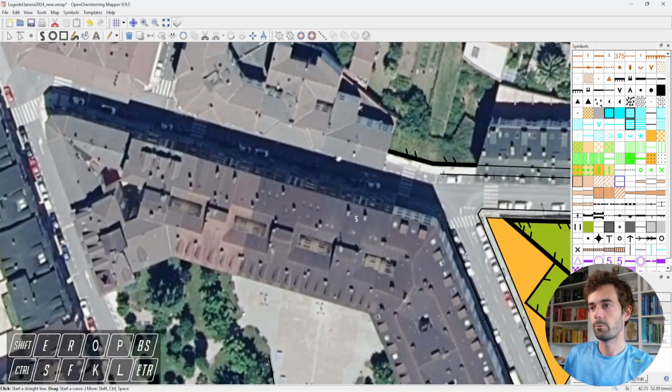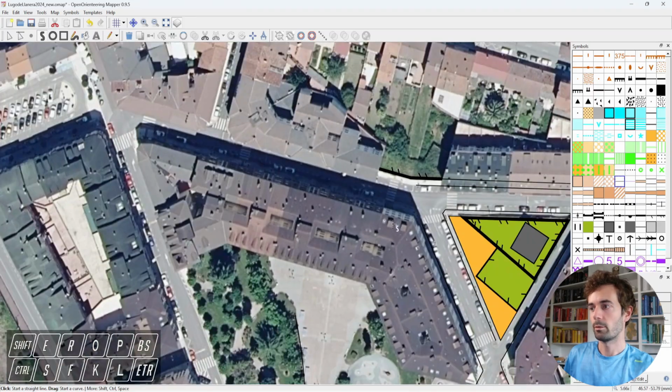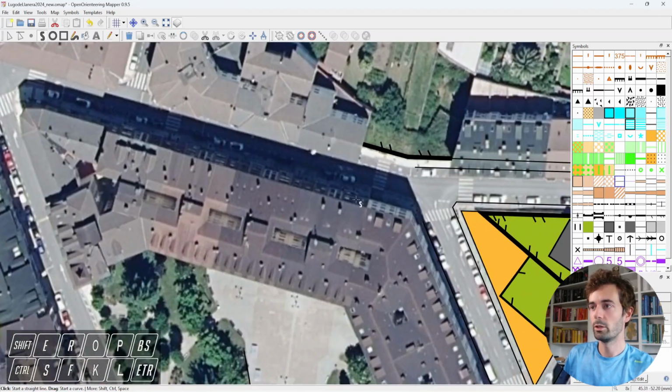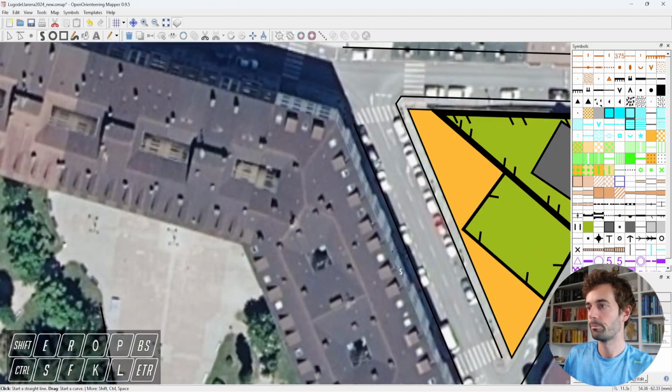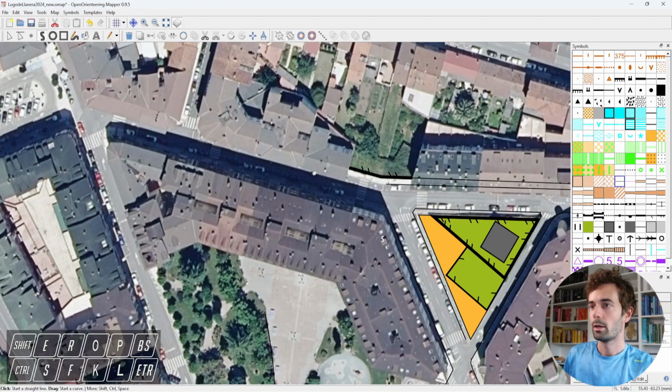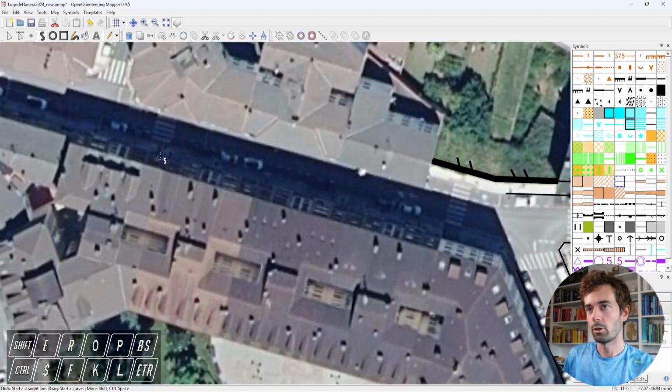Here we really want to focus on the side of the building facing the satellite. That'll be where you can see the side of a building. We can see the side of the building here on the top and over here to the right. Because we can see the side of the building, often we can actually see where the building meets the ground.